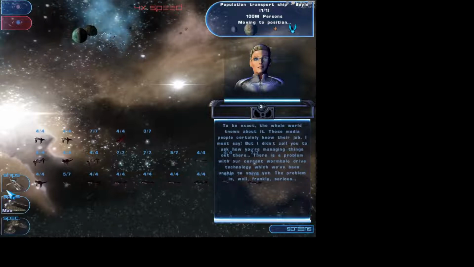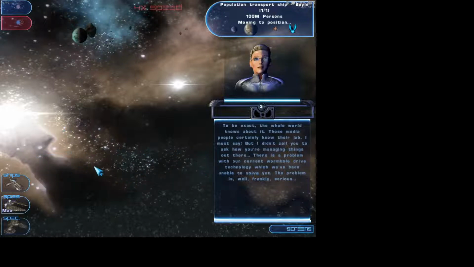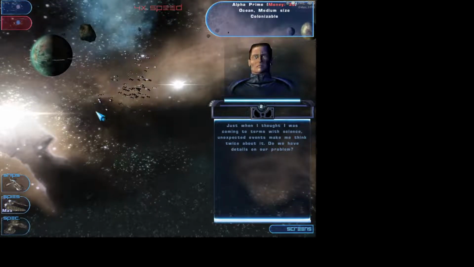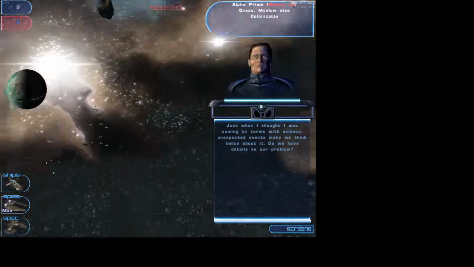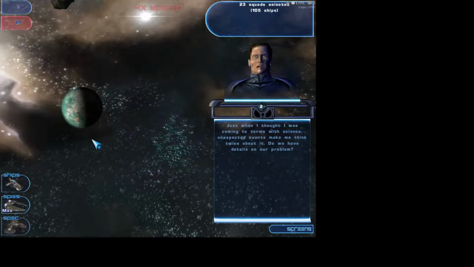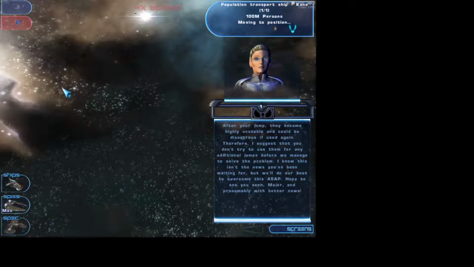There is a problem with our current wormhole drive technology which we've been unable to solve yet. The problem is, well, frankly, serious. Just when I thought I was coming to terms with science, unexpected events make me think twice about it. Do we have details on our problem? After your jump, they became highly unstable and could be disastrous if used again.